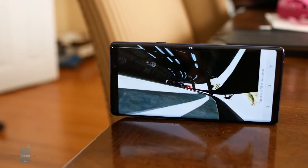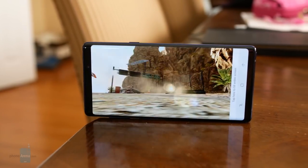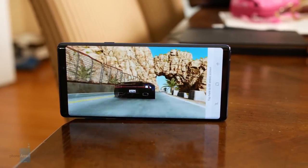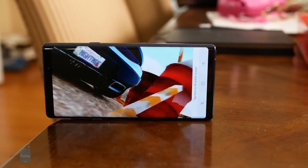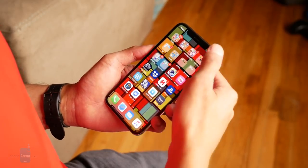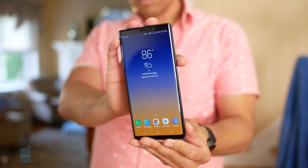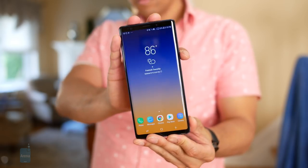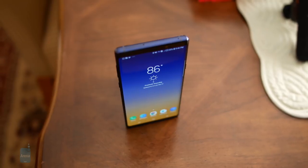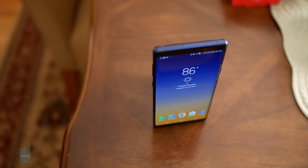These are two powerhouse smartphones, and you could expect top-notch results. The iPhone X leverages the A11 Bionic chip, while the Note 9 comes in two varieties, the Snapdragon 845 for US-bound models and the Exynos 9810 for international ones. When it comes to your typical operations, they're both largely responsive, but there's just more of a snappiness with the iPhone X. When it comes to storage though, it's the Note 9 that wins us over because it has a generous starting capacity of 128GB and you have expansion courtesy of the microSD card slot versus the iPhone X, which is available in either 64GB or 256GB.